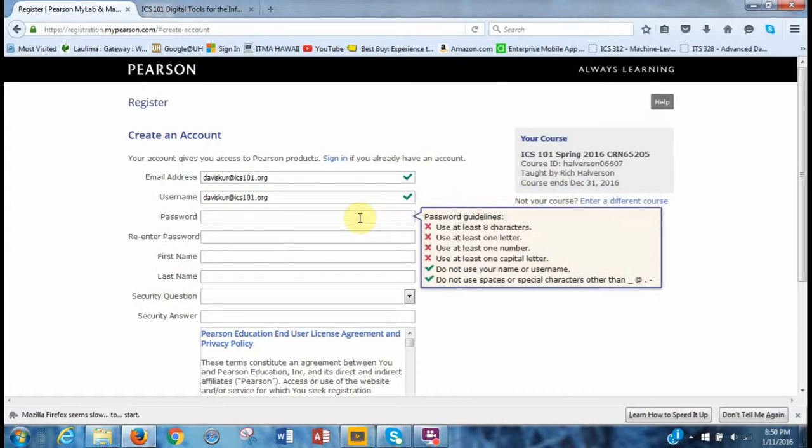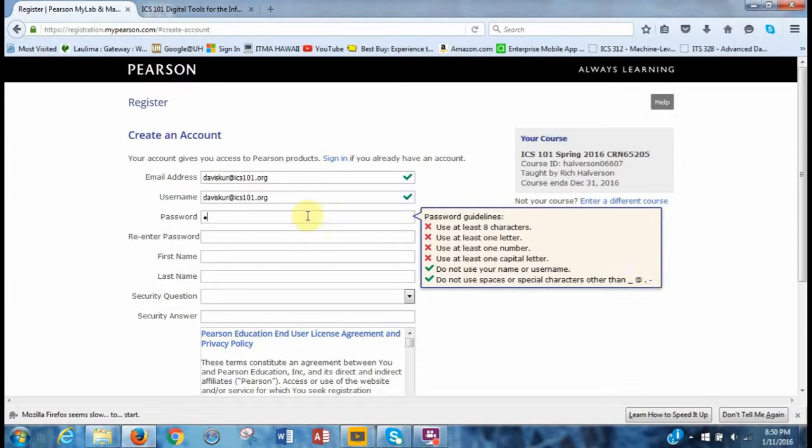Here are the password guidelines. Use at least 8 characters, use at least 1 letter and 1 number and 1 capital letter, and do not use your name or username. Do not use spaces or special characters other than the underscore and the ampersand.